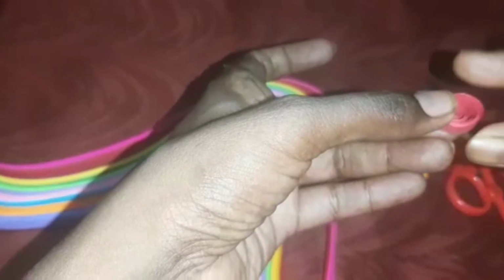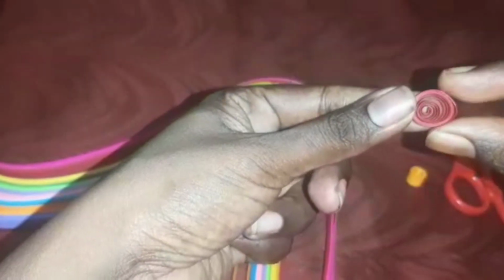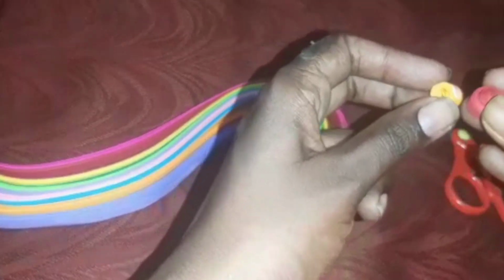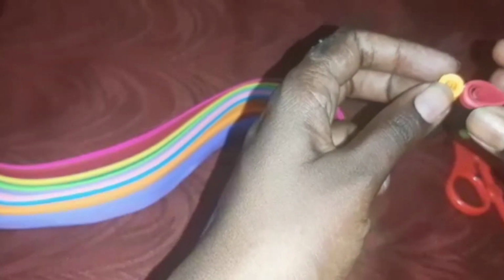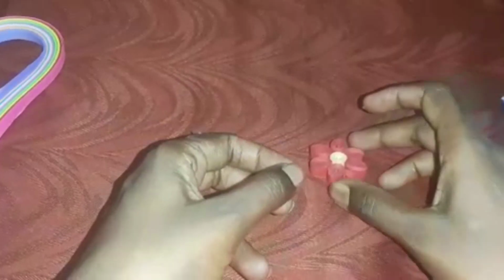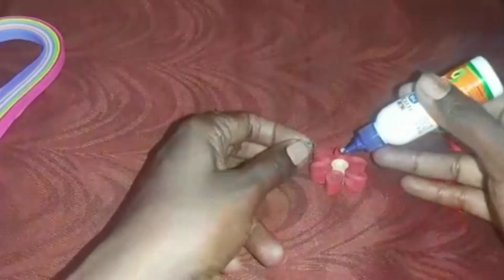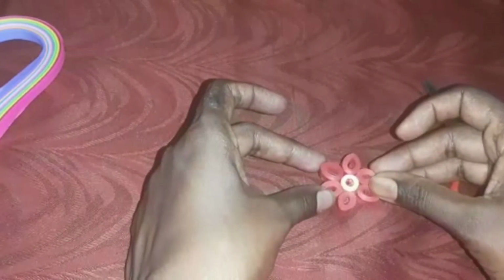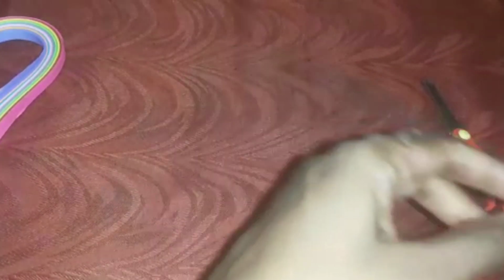Okay, you can lightly press it like this into a drop shape. Okay, like this. You can stick the flower like this in the middle. Like this you can complete it fully. After you complete the full flower, you can stick any small stone in the middle like this.